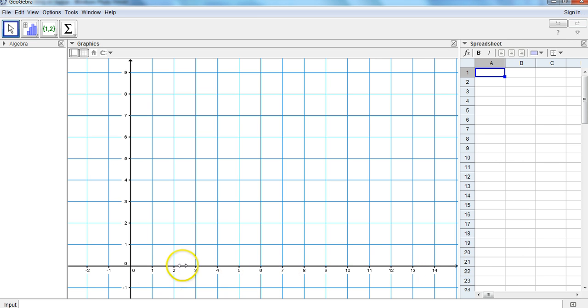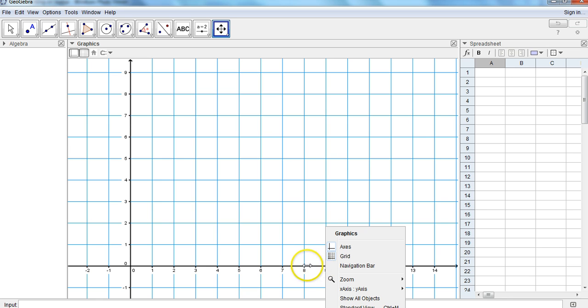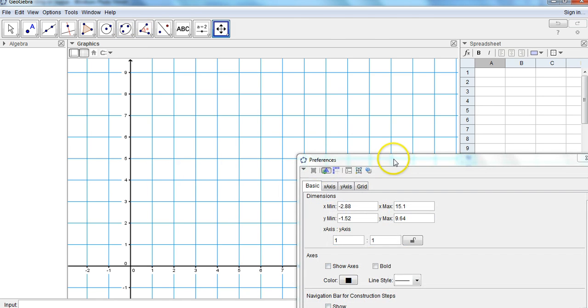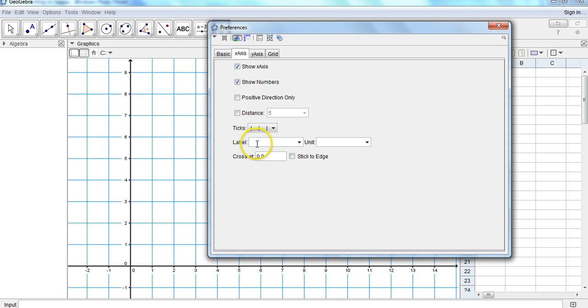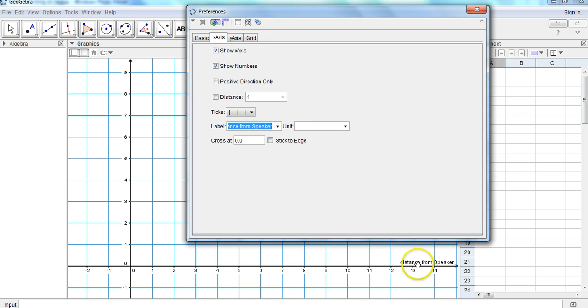If you want your students to understand axes and what they are, they can right-click an axis in the graphics window, or anywhere in the graphics really. Go to your graphics options, and then I believe for the x-axis we can actually label it, and we can call this distance from speaker. When I hit enter, notice down in the bottom corner we got what that axis is representing. So that's pretty nice. We'll do the same thing for the y-axis and call this decibel level.